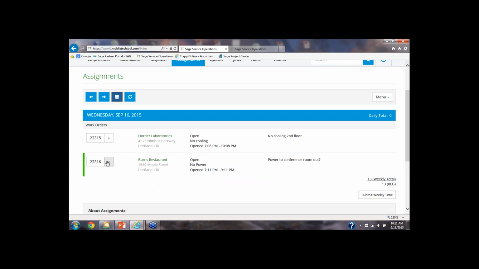So looking at this list of work orders for me as a field tech, notice that I've got two work orders attached to two sites. Now these sites have hyperlinks to the detail. So if we first just open up the work order, we're going to come back into this in the day in the life of a tech.